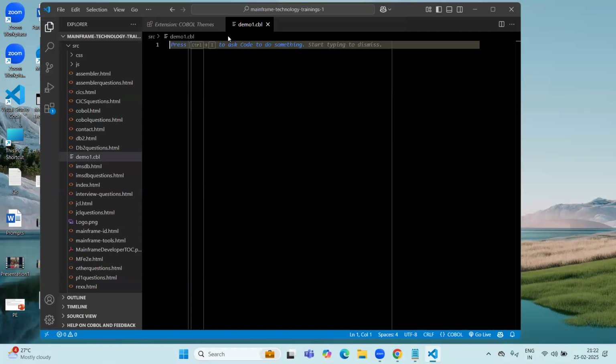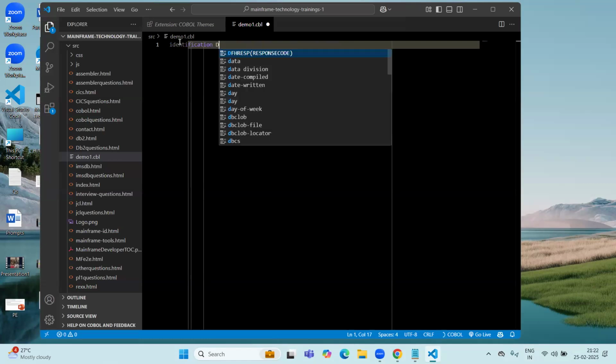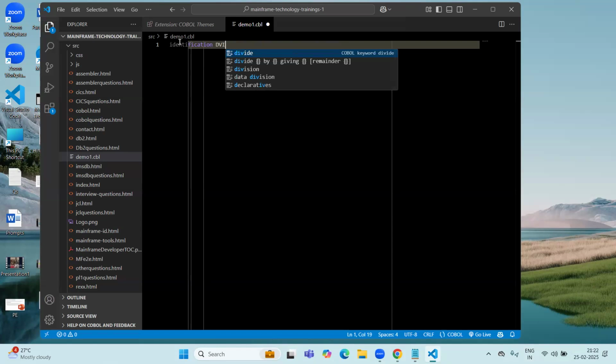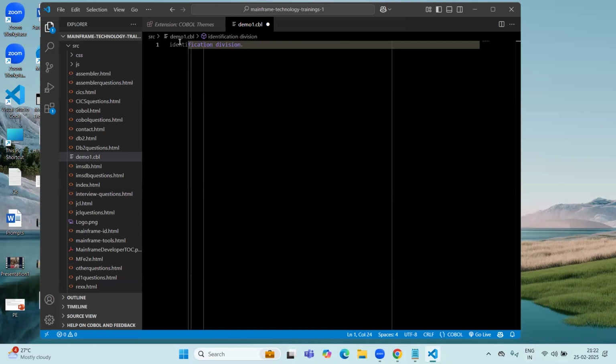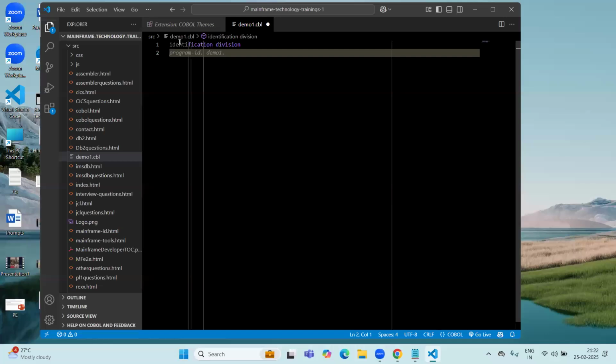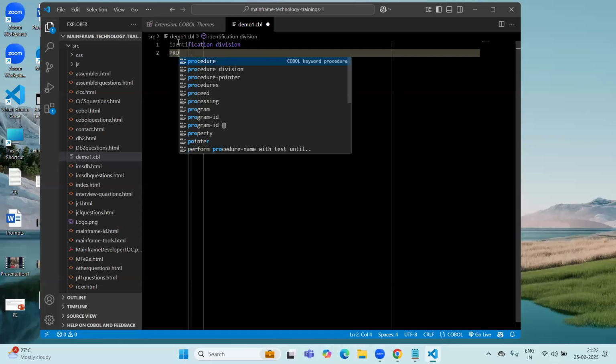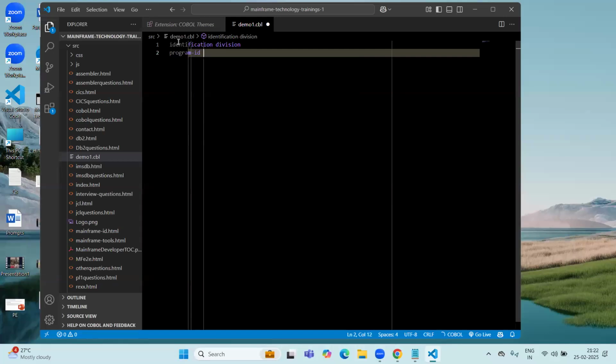I guess you can try this one. Yeah, very good, right? Identification Division. Automatically it is suggesting, that is the beauty of this. Program ID.